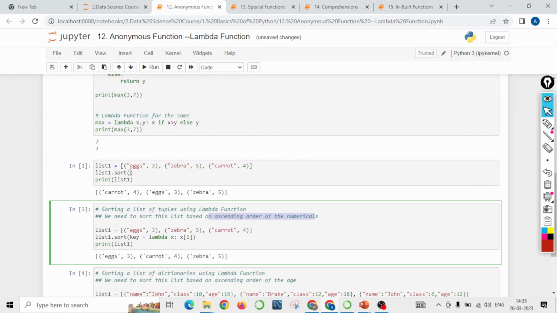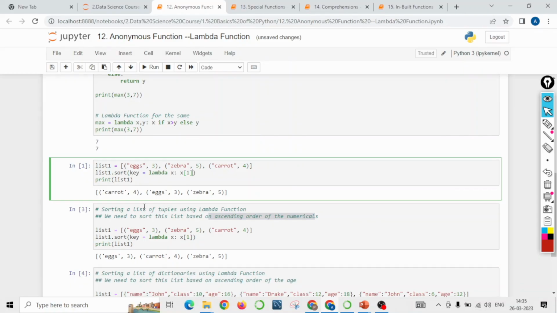And that is why we also pass another parameter, which is called key. Key here should represent the numbers. And that's what we have done. Key equals lambda of x such that x of 1 is returned. This is x of 0, and this is x of 1.